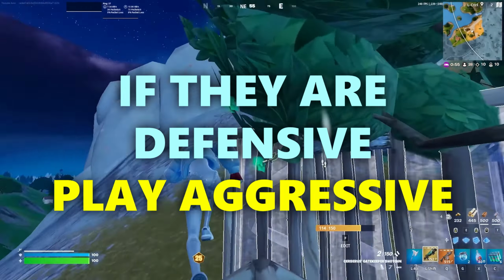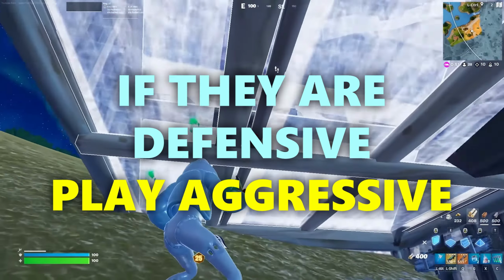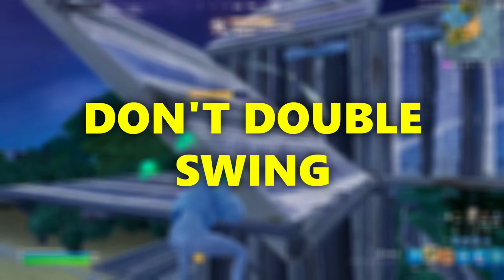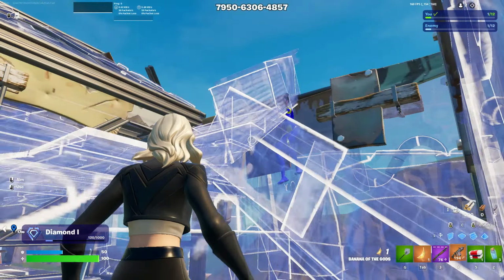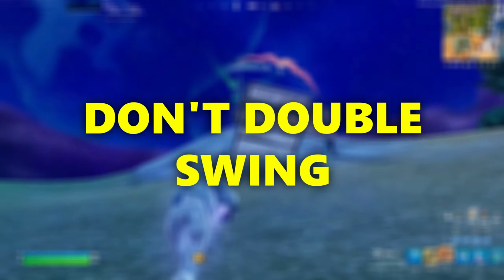If they're a defensive player, you guys can play offensive, get good peaks after taking their wall, use peanut butter edits, get right-hand peaks. And remember, don't double swing on walls. If you guys don't know what double swinging is, it's when you mindlessly double swing at a wall and the opponent can actually edit open and shoot you. My recommendation is swing once, get your shotgun out, swing again. That's the best way to take walls intelligently.